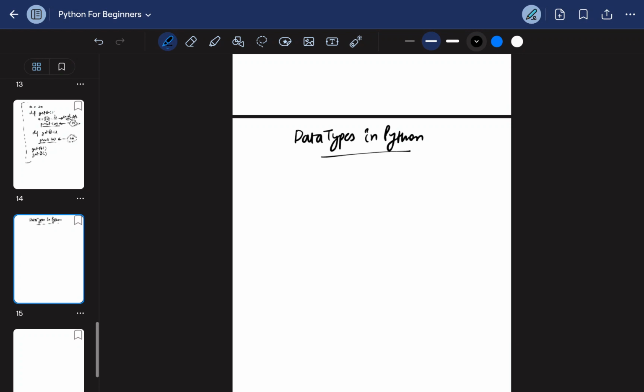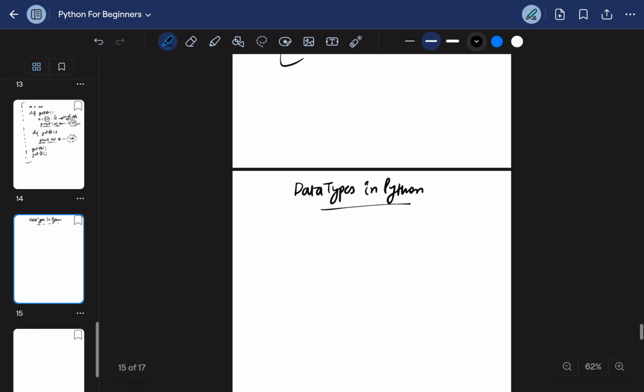So in any programming language, a data type is a value associated with the variable name, with a variable, that defines how it will be interpreted during the execution of the program. Okay.